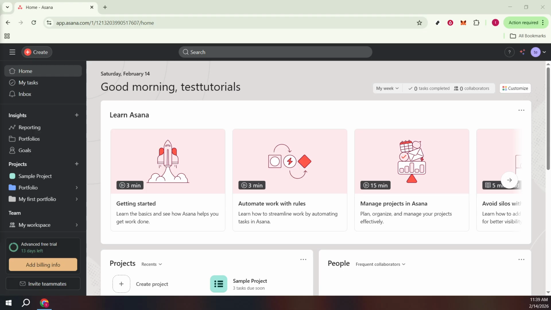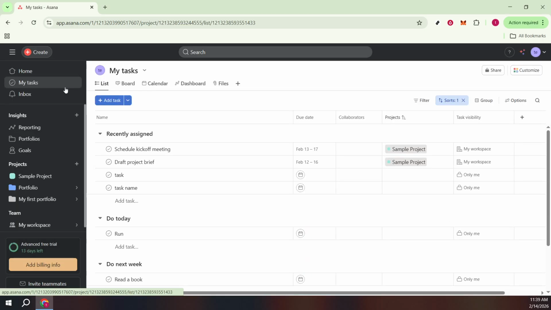Start by opening Asana and heading to the home view. This gives you a clean starting point and quick access to the rest of your workspace. From the left sidebar, click on My Tasks. This is a straightforward place to build a template because you can keep it within your own list while you refine it, and then use it anywhere you need.